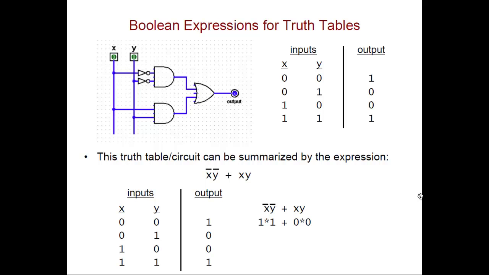For example, when x is 0 and y is 0, NOT x is 1, NOT y is 1, and then we're multiplying those together, we're ANDing them. Then we're going to add the result because we're ORing the two things. You'll see that you get 1, which is indeed the output for those inputs.